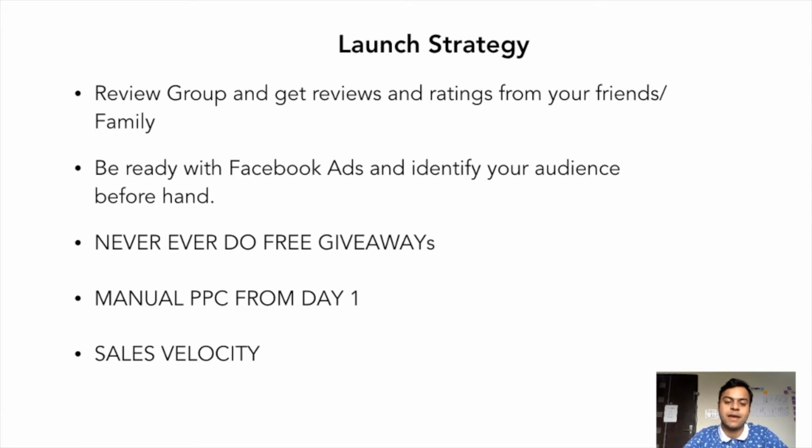The next step that you should do is basically start Facebook ads. Now, Facebook ads are super useful because they help you get external traffic from outside of Amazon to Amazon's listing, and Amazon really loves it when you get external traffic and they convert on Amazon. It really helps you boost your rank, and that should be your primary goal when you're launching your product.